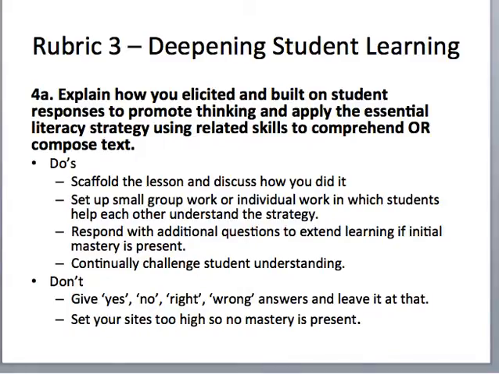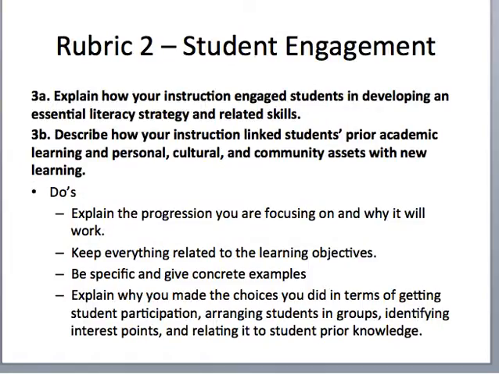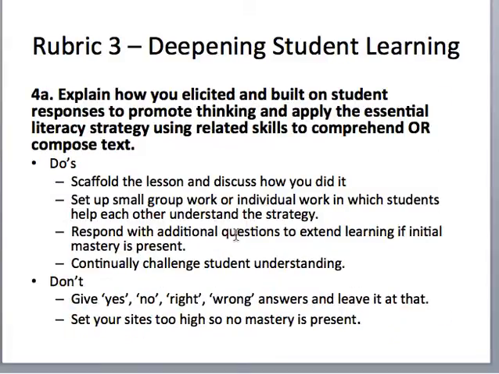Make sure that you, like we talked about in the progression in Rubric 2, make points for opportunities for students to check in, basically to see if they're understanding, based on your judgment or their own judgment. Make sure that you give students opportunities to do this either in small groups or individual work. Small group is much better because when we look at what the criteria are, it's much better if students are deepening each other's understanding rather than you just walking around and doing everything.